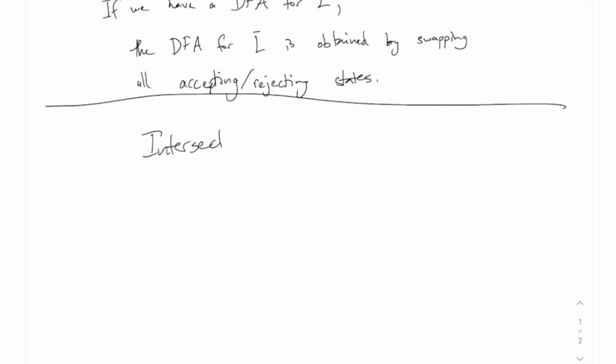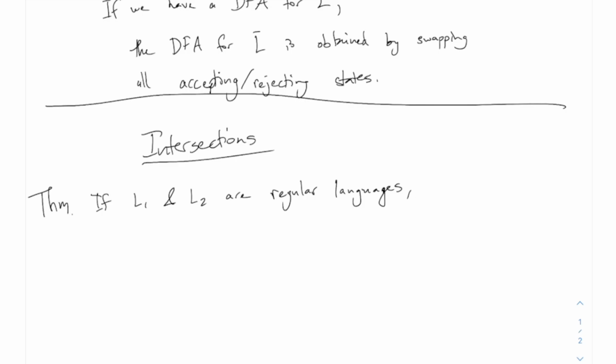Intersections. All right, so in terms of languages, what I want to talk about is if L1 and L2 are regular languages, two different regular languages, then this is actually a true fact. Maybe I'll write this as a theorem, although we're not going to. For now, I'm just telling you, but we will eventually discuss exactly why this is true. But it is a fact. If L1 and L2 are regular languages, then L1 intersect L2 is a regular language.